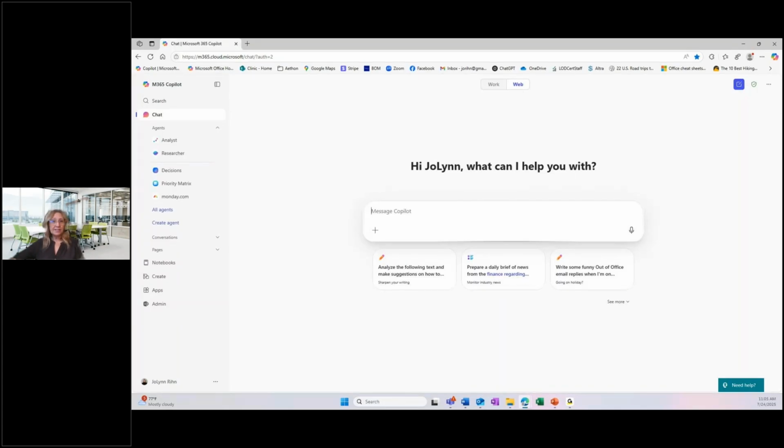There is a free version of Copilot as well, but that will not be connected. And so most of the things that we demonstrate today will not work for you if you don't have that specific license.